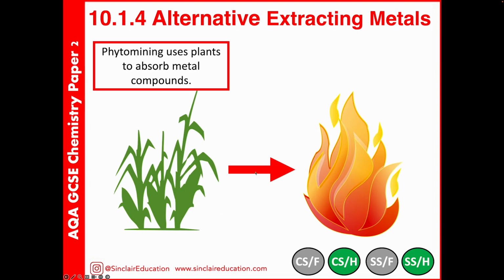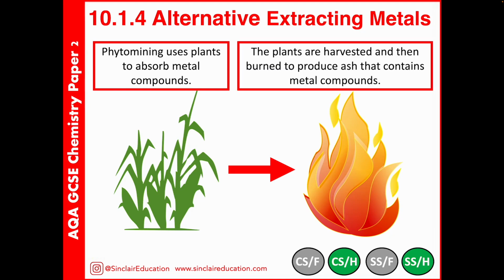So the first method involves phytomining. Now in this, we are using areas of land that have low concentrations of copper or metals that we'll be looking for. And the idea here is this is an area that's not particularly hospitable to crops, but what we will do is we'll use some plants to grow on that land. They, through their root system, will absorb these metal compounds that are dissolved in the soil. So they'll absorb them through the root systems and take them into themselves, and they'll become part of the tissue.